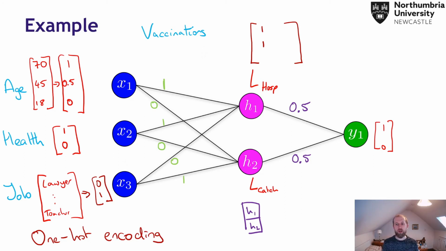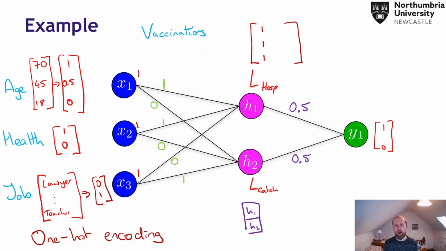Okay, so teachers are going to be in this public-facing job, so they're going to get a 1 for this final feature x3. So our input is going to be 1, 1, 1. x1 is 1, x2 is 1, and x3 is 1. So I'm going to go to a different color. Let's take this one. Now we can work out what these hidden representations are.